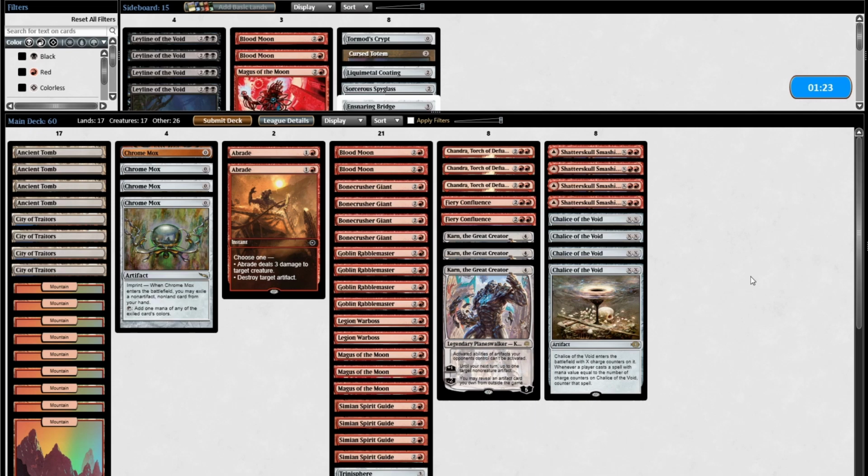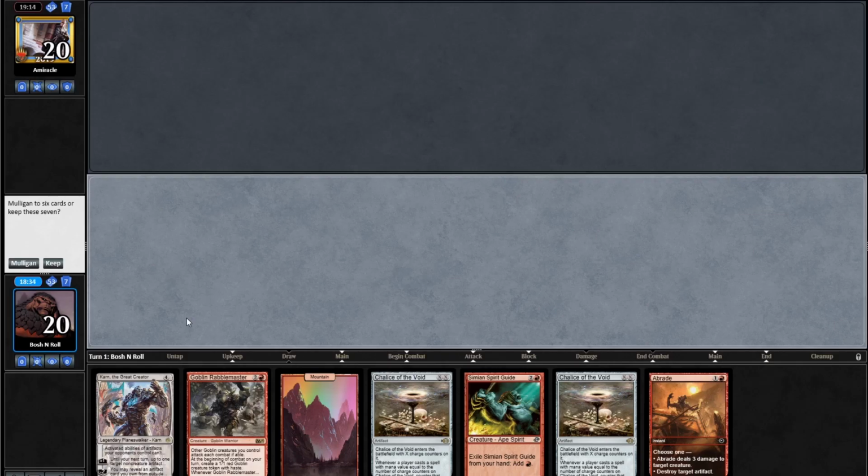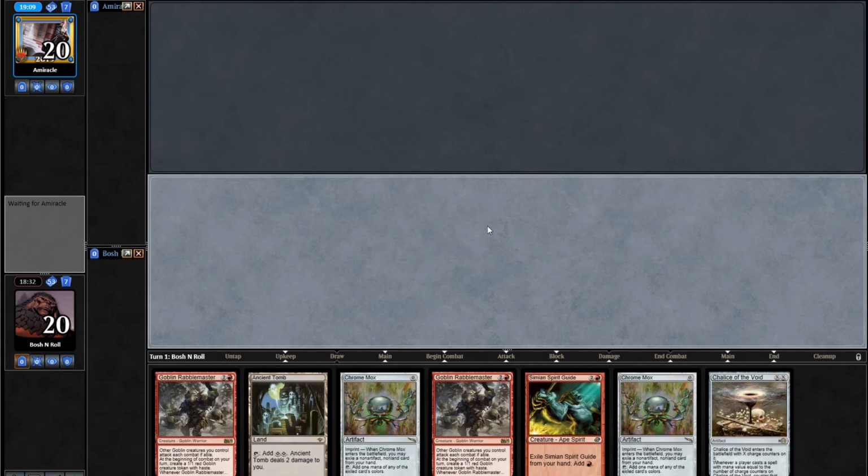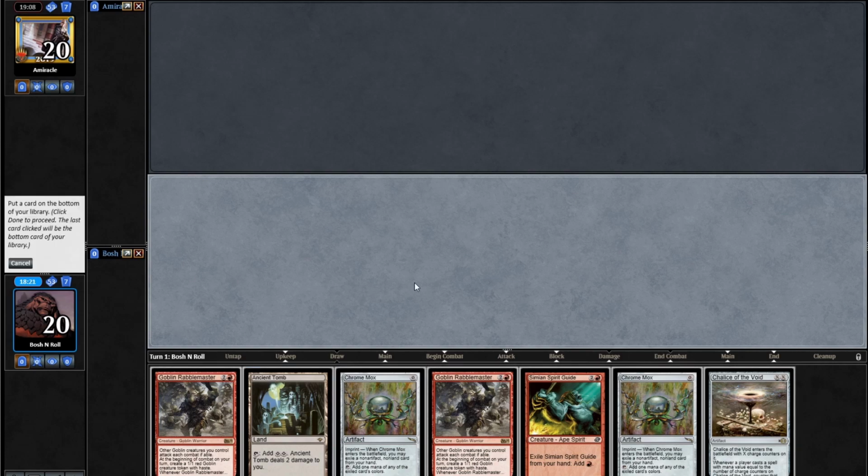Alright, let's dumpster on the play here. I have a 1-lander. It does play the Chalice, but then it doesn't do anything. I can't keep this. I can probably keep this. So let's look at what this hand actually does. It casts Chalice and then casts Rabblemaster. Okay, I think that's enough for a hand to do.